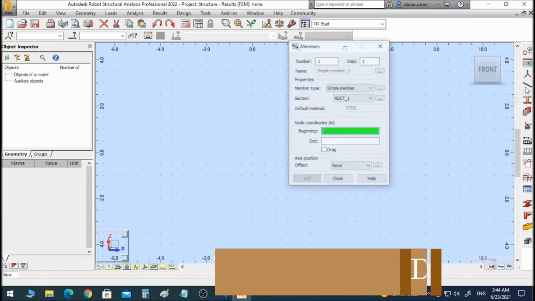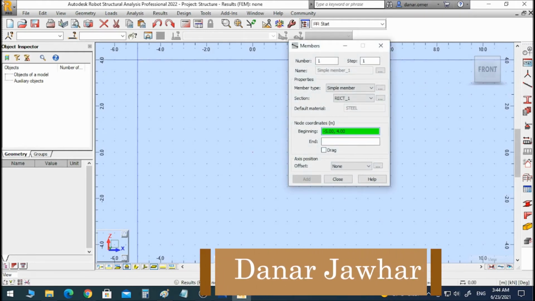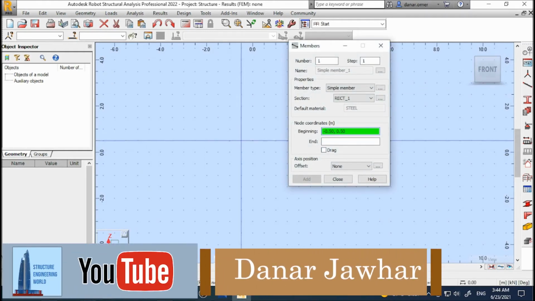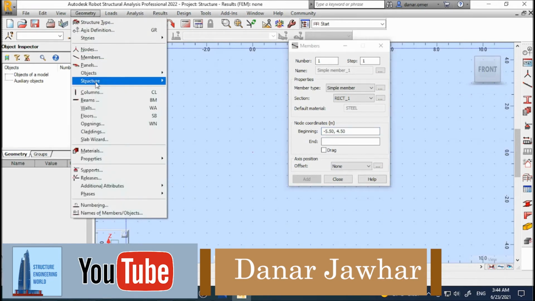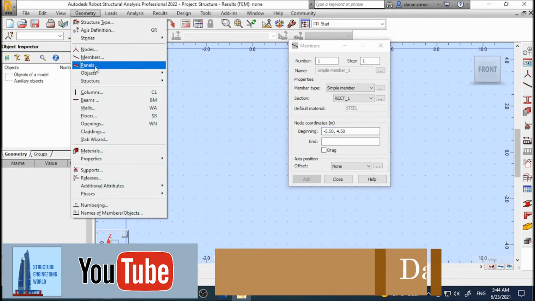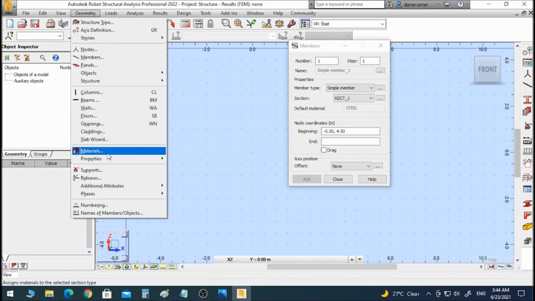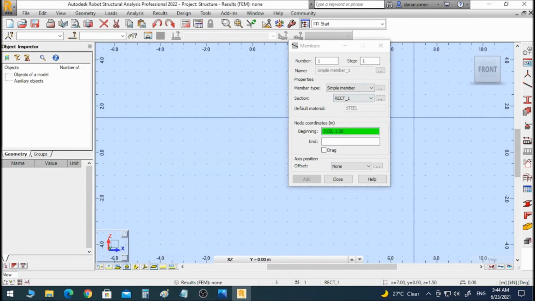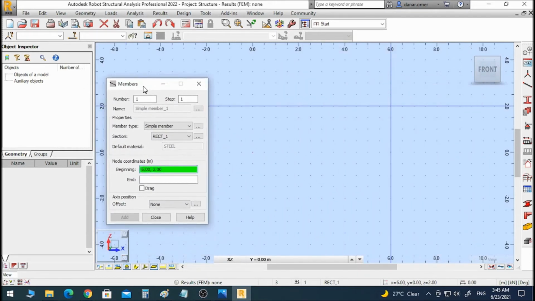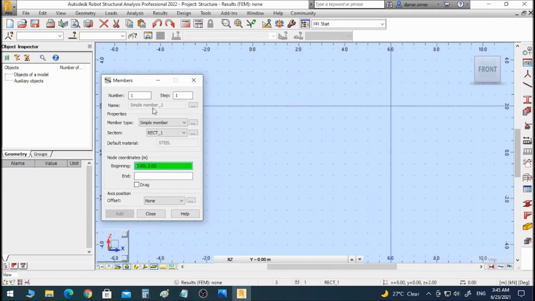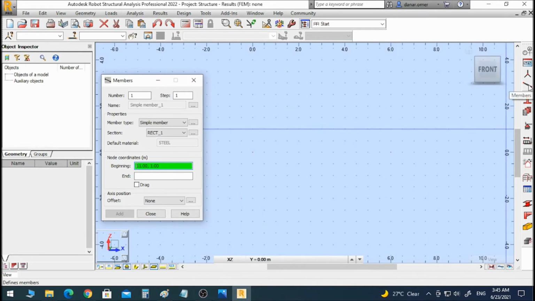If you have complicated geometry, you can go to geometry and choose something, for example, panel or object or beam. But we just want to draw a simple line or a simple beam, so we can click directly on this icon, members.